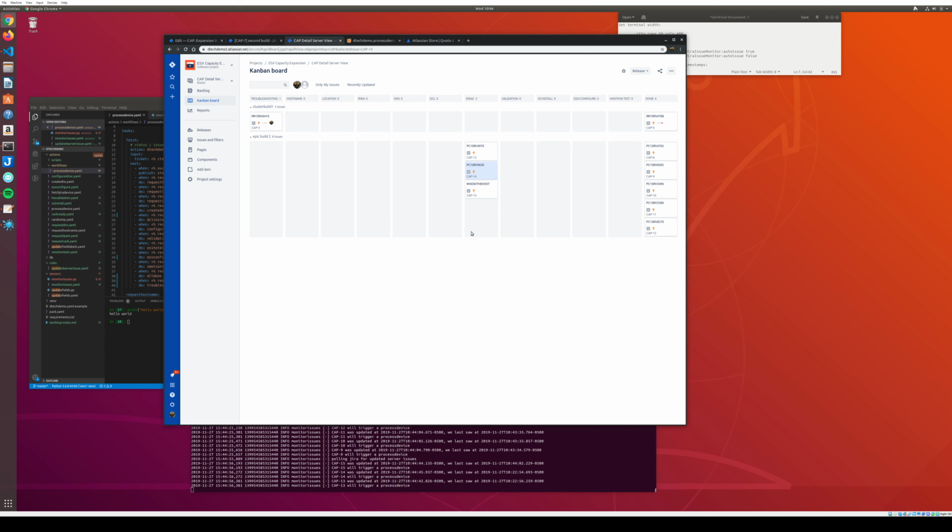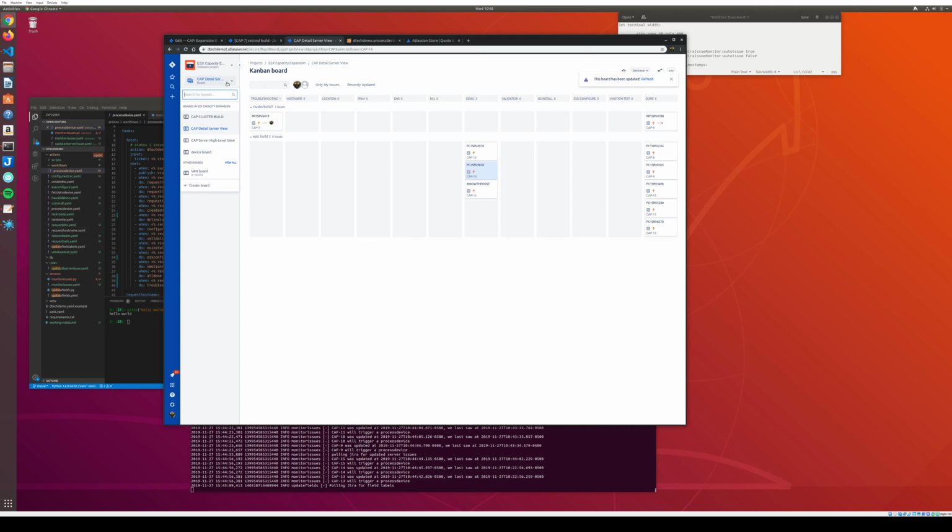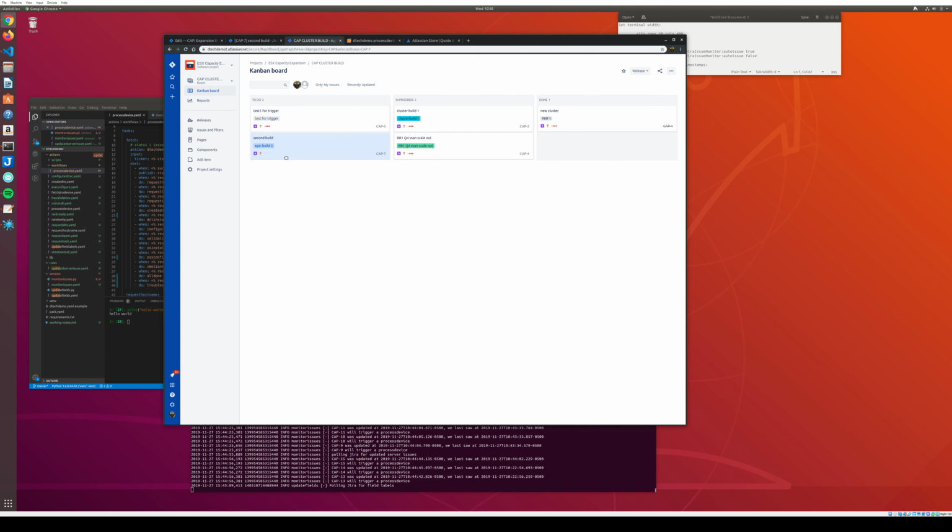The idea is that you'll want something where you can track it at a high level view and then see the individuals. Now I didn't do anything specifically for the cluster build view.